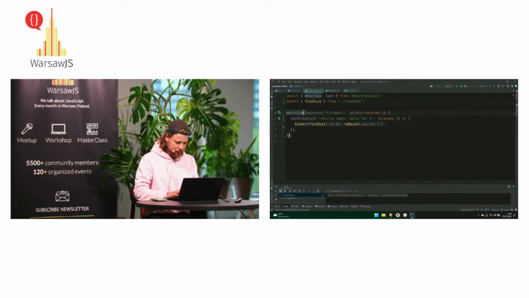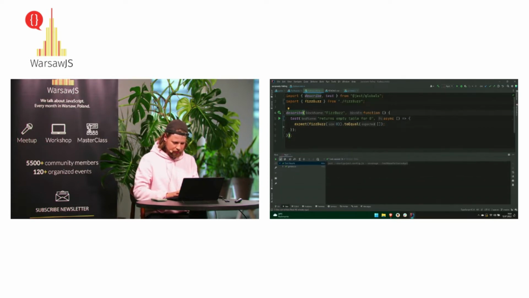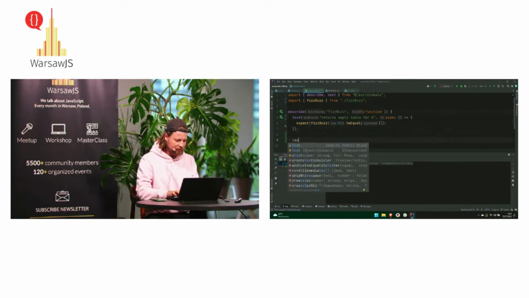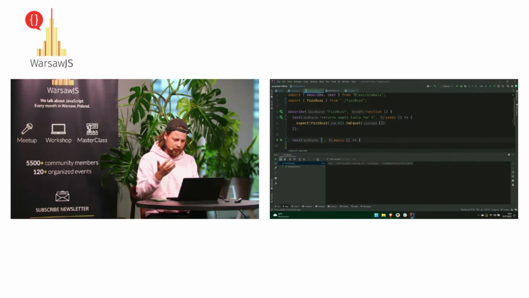So if we do it this way, I have my test runner here. If I launch those tests, then beautiful, we have those working. The first test passes. Now I would commit, etc., but I don't have time for that. I need to code further. So let's cover the other edge case.